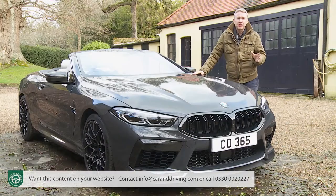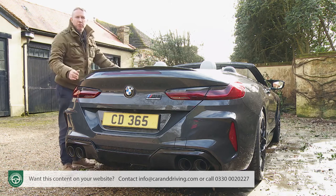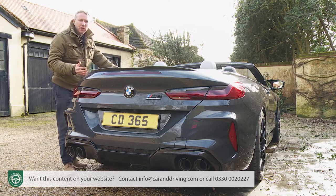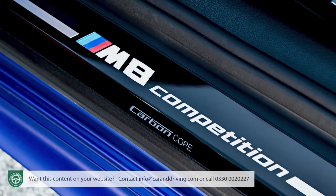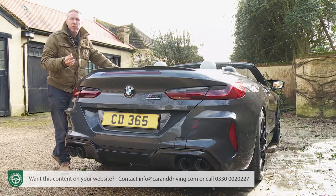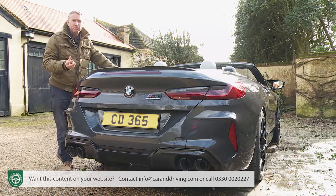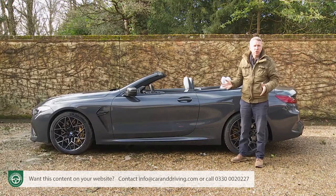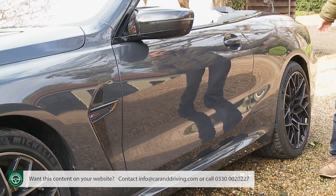The dimensions of this 8 Series Convertible body style match those of the 8 Series Coupe almost exactly. More of a surprise is that the weight of this open-top variant isn't very much different either. A focus on body rigidity in the development of the 8 Series platform with its carbon core meant that only a small number of additional cabrio-specific weight-increasing measures were required. Precise character lines trace the path of the airflow between the front and rear wheels, while tapered surfaces around the front arches and doors spread out at the top of the rear wheels.